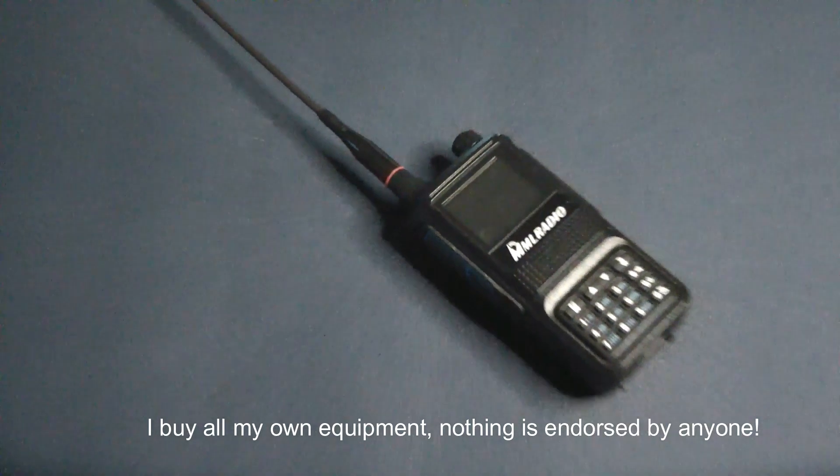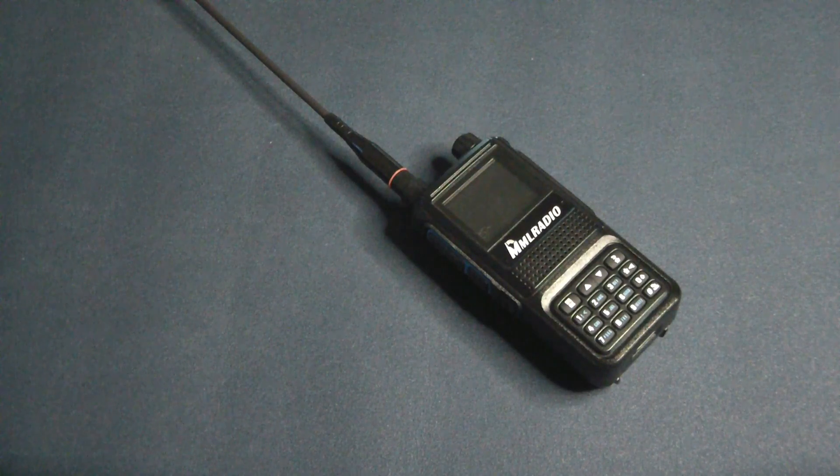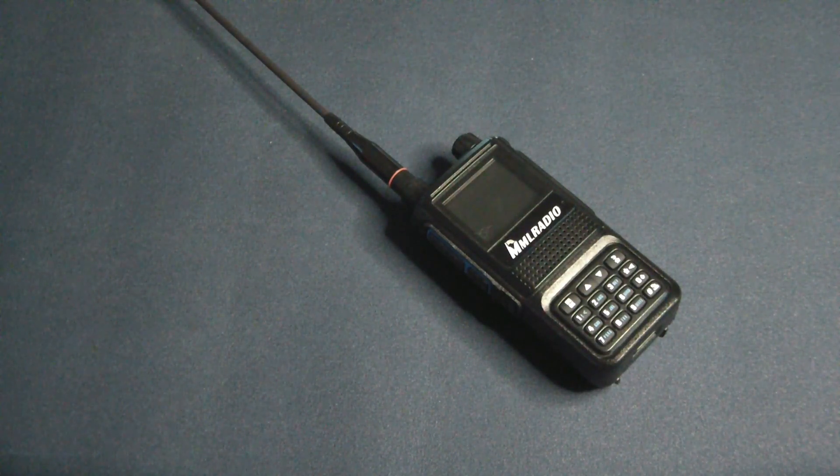This is branded as an MML radio, known as the 8811. It's manufactured by JJCC, also available as an 8811 by JJCC, a Radtel RT470, and a Ruaj UV1D. I've seen it as Hamgeek and quite a few other brands. I think it's one of those where you can go to the manufacturer and say put my name on this, and for a few extra bucks they'll manufacture as many units as you want with your name on it. But as far as the radio is concerned, they're pretty much all the same.